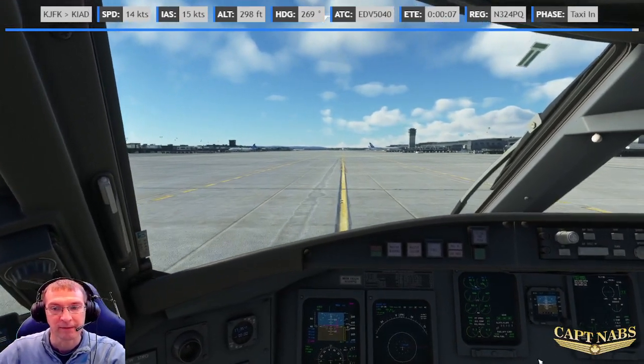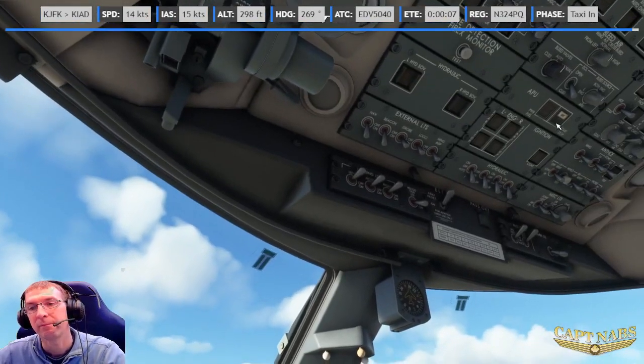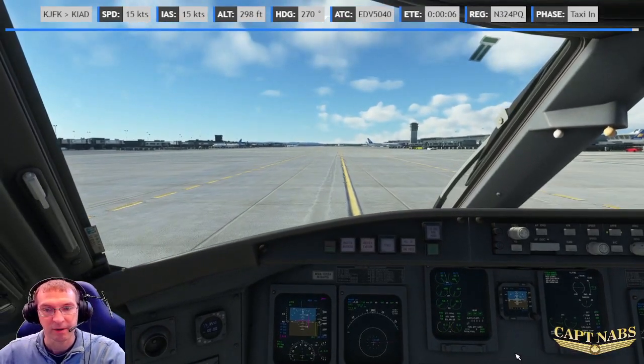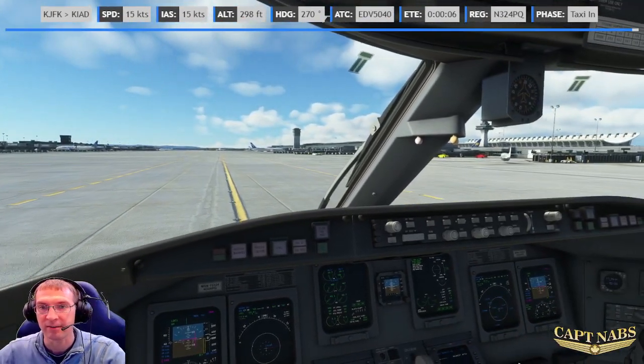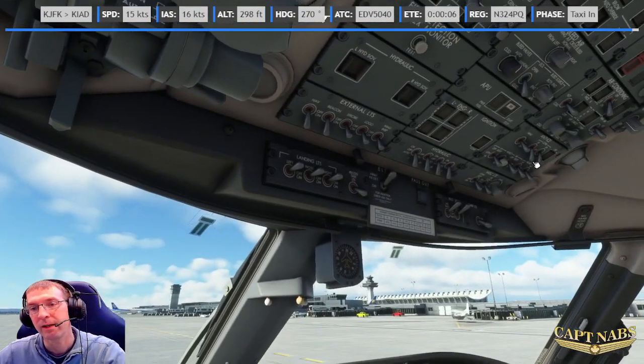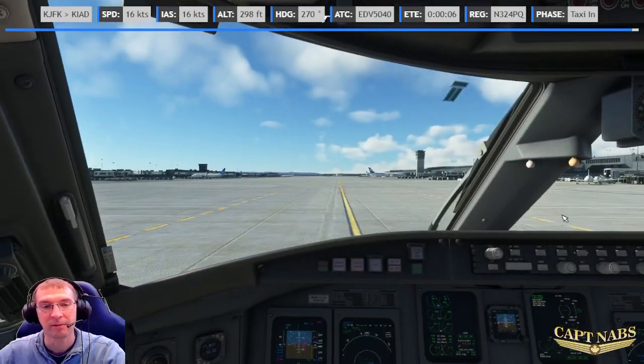Do like that. Alright, APU, that shutoff valve open. It's not starting properly for some reason. It has to be double clicked. Yeah, it's nice on cowls here. Okay, we don't need cowls. Stop with the cowls. Just give up on the cowls, buddy. I don't know why you're obsessed with these things.